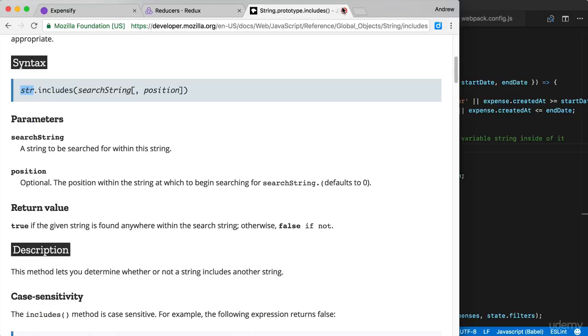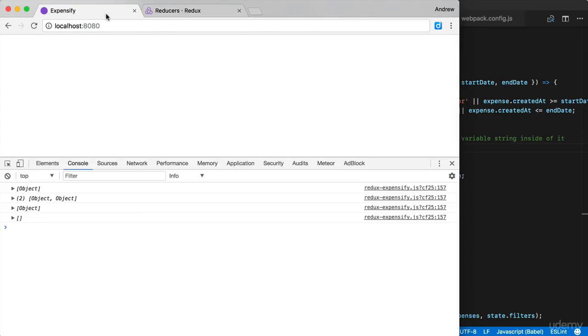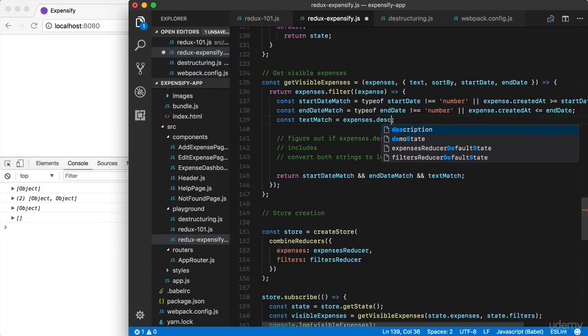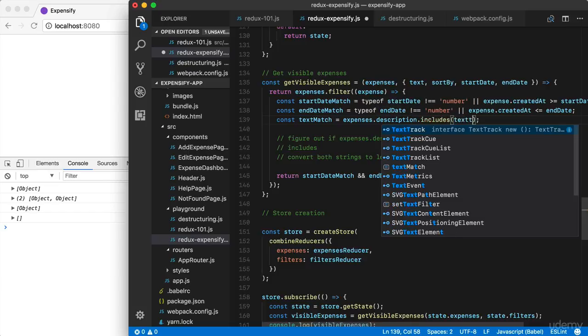To actually use this, we're going to go ahead and switch back to the Expensify app and over to the editor. And right here, what I'm going to do is check if expenses.description includes the text value. And what we have here is a case-sensitive search.